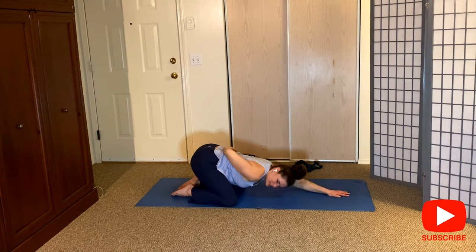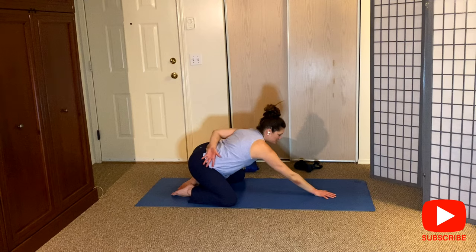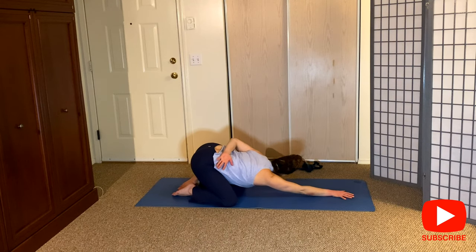And we're gonna slowly release and let's do the same thing. Left arm behind your back. Try to bring your right ear in contact with the mat. And look left.